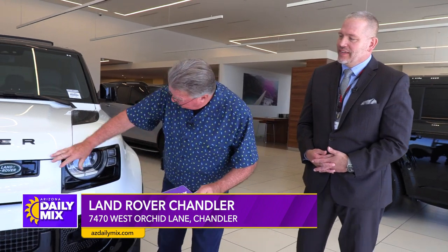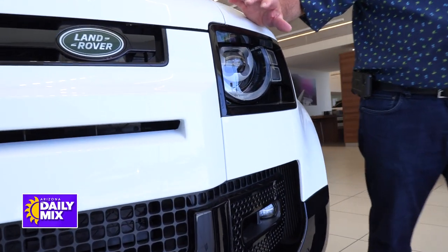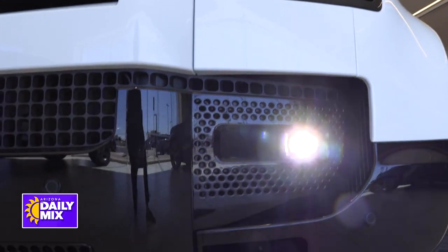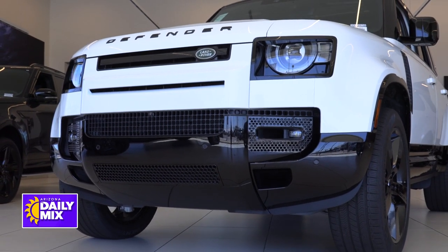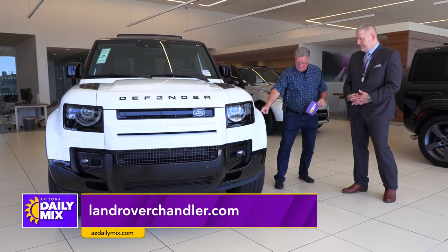I pay dearly for it — tickets-wise too, because I saw her go by me on the freeway and she was motoring pretty good. But if you look right here, you see great lighting up front. Coming down the road at night, people can pick you out of a crowd. You've got great driving lights down here, air vents that go back to your brakes for cooling. And this thing is powered by a three-liter six-cylinder making 395 horsepower and 406 foot-pounds of torque — and it's all-wheel drive, standard.